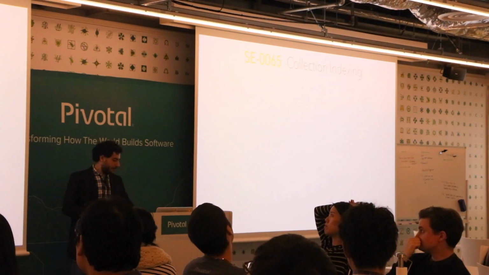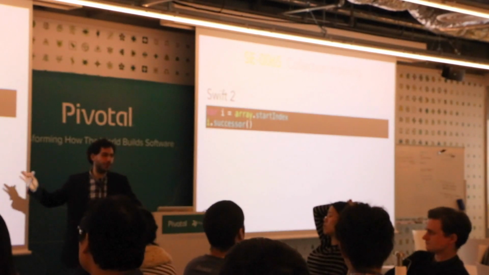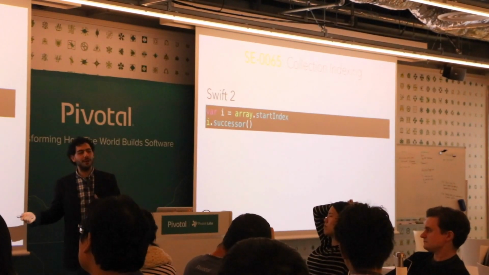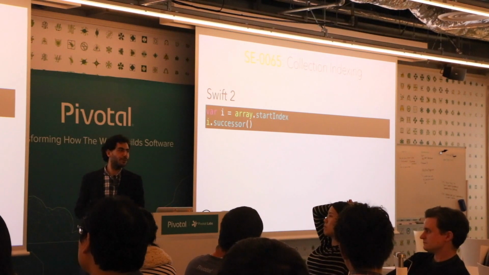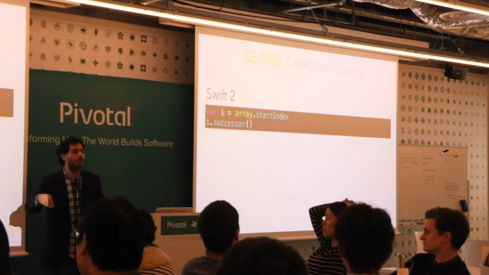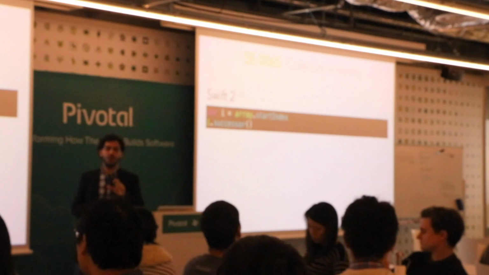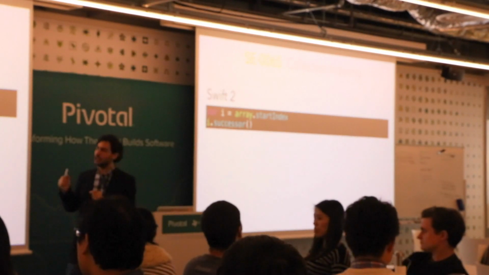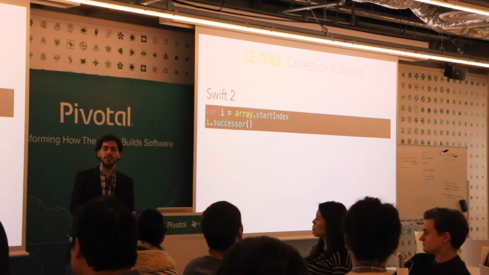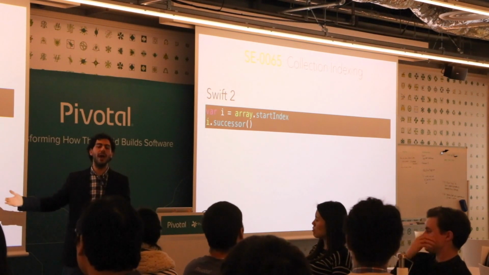Collection indexing. A cool thing that you had in Swift 2 is that you could basically get an index for an array and then call for its successor. Now, the problem is that the i variable is usually being used to iterate over the array, but successor operates on the integer or numeric value. So there's no relationship between successor and the bounds of the array. It is very likely that you could actually make a mistake and go out of bounds.